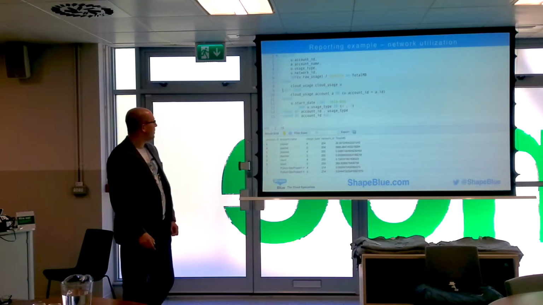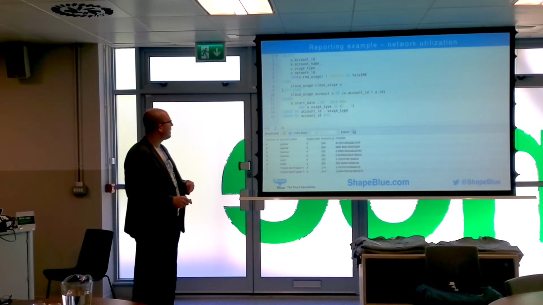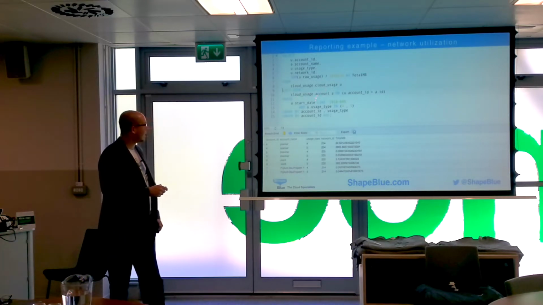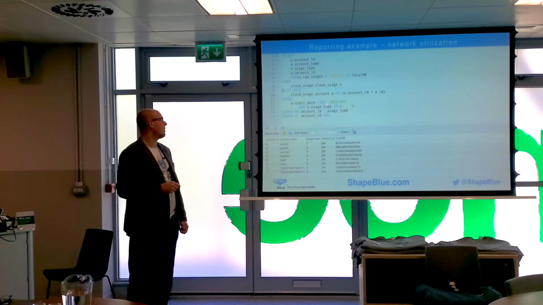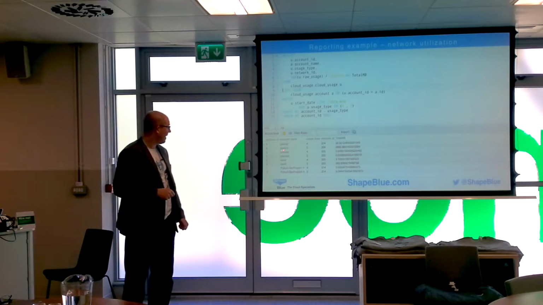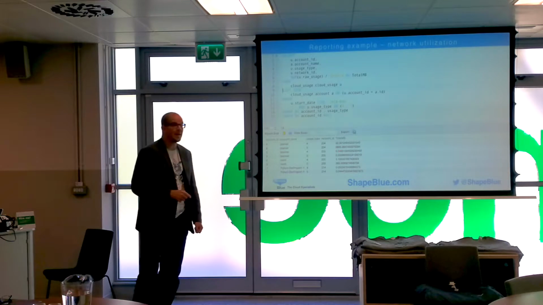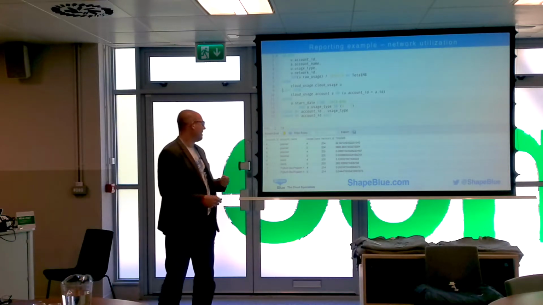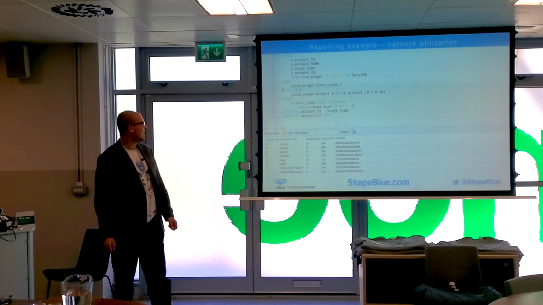Moving on to network utilization. In this case, again, we link our usage tables and our account tables just to get our account ID. Again, we'll look for what network usage we've done in the month of September, where the usage type is in 4 or 5. That was egress or ingress traffic. So we group on both of them. We can see here that Peter Parker has egress traffic of 22 meg in that month and ingress traffic of 3.8 gig effectively in that month. So that's how we calculate the amount of network bandwidth used by specific accounts.